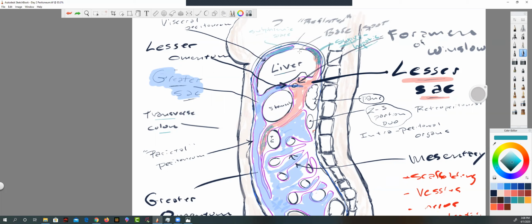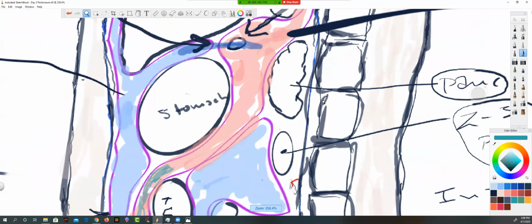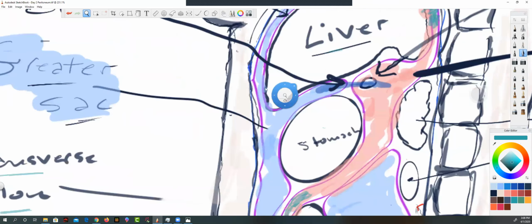As they grow out, they have to grow through something. And that something is the peritoneum. Now, let me zoom in here. As we get close, we can see this purple line that I've drawn. This purple line is continuous. It goes all the way around the outside of the body, comes back, doubles back around. Sometimes when something is turned like this, medical people say that it's reflected, or it reflects. So it reflects around the liver, around the stomach.